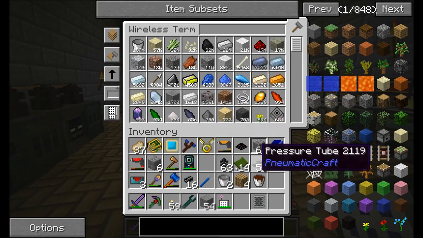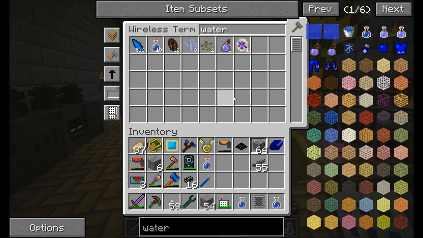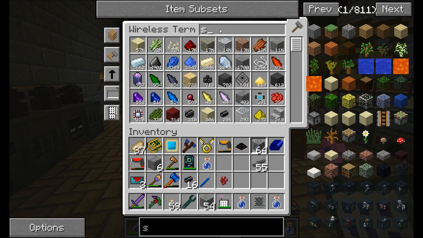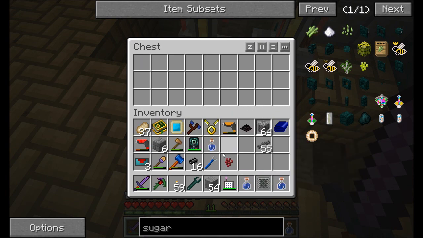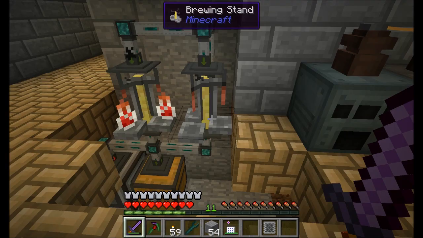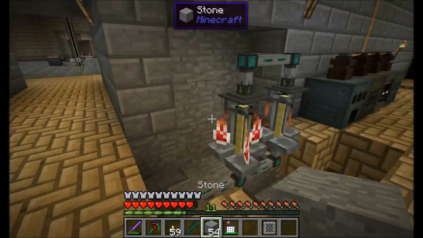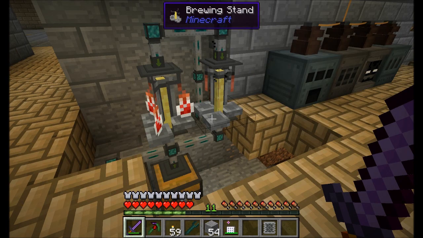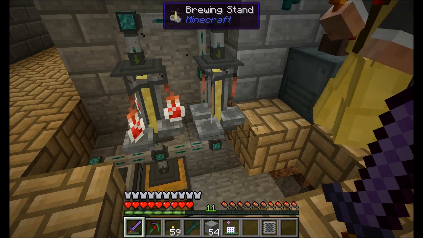So in theory now, all I should need to do is say 3 water bottles, 1 nether wart, and 1 sugar will turn into 3 speed potions. Relatively compact. Right? Not bad for vanilla brewing stands. Probably the best you could do. Reasonably. Reasonably, right?